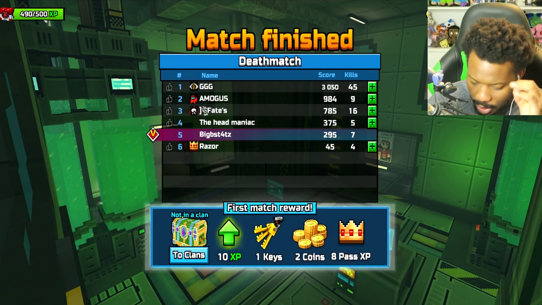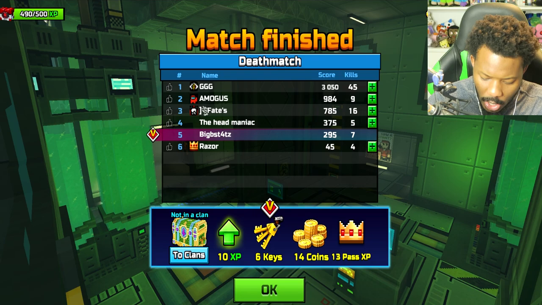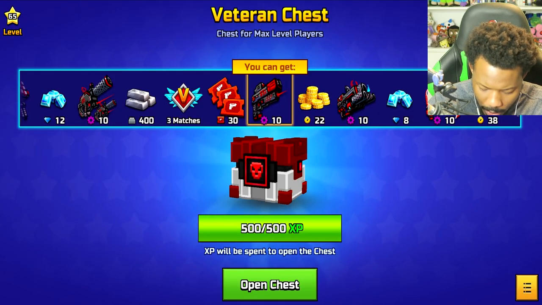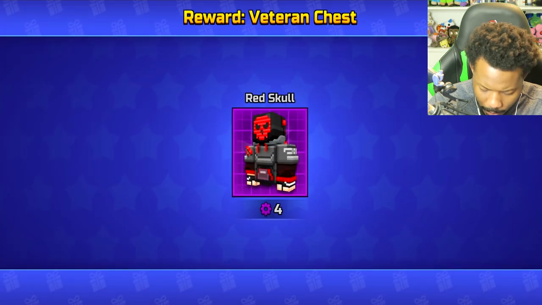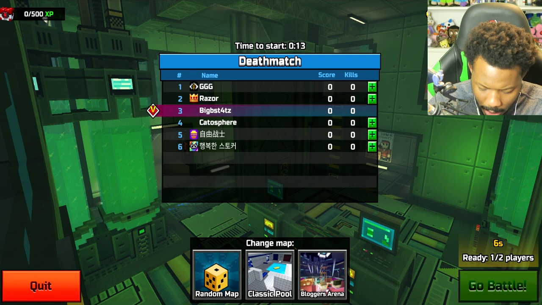I jumped literally in the middle of that. Top person with the 45 kills, the GGG. So, yeah, there was no way that anyone was catching that person, like, at all. Oh, let's actually open this chest up. Let's see what we get. All right, we got 22 coins. Okay. I'm surprised I have not unlocked that. That just goes to show you I've not been grinding a lot, guys. All right, let's go back in.